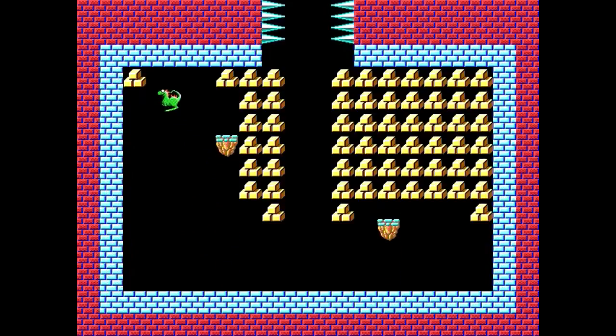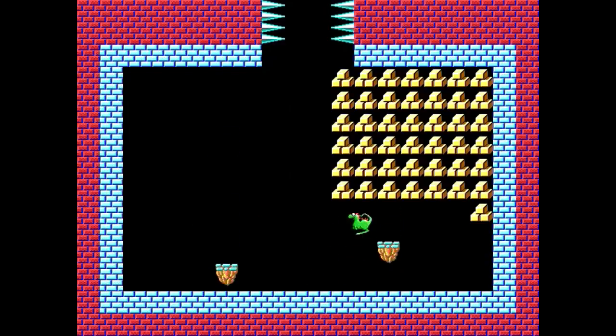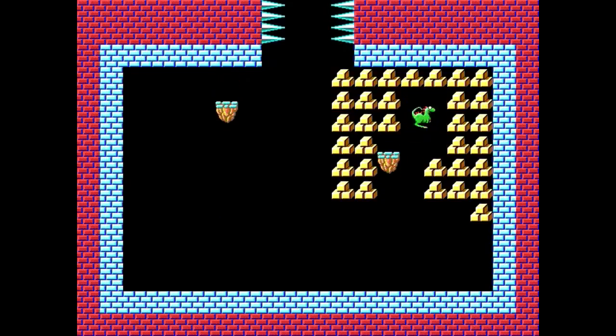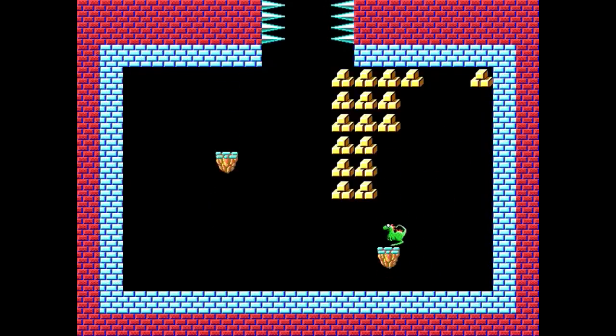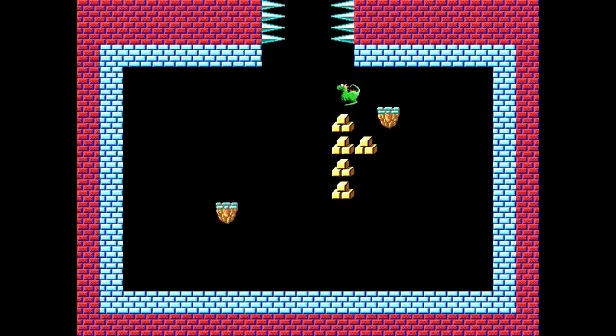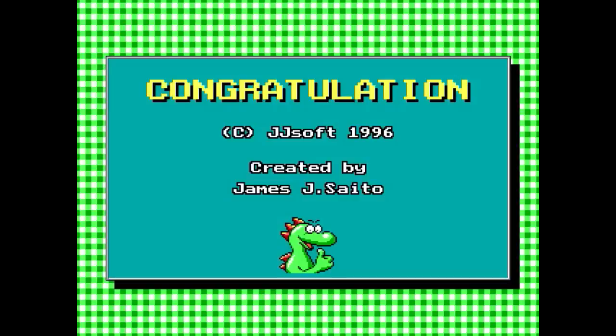Let's see if I can jump to get that one. I guess I'm supposed to get it higher. Nope. Okay. There we go. Got it. Got him. Alright. Of course, everybody knows where that comes from. Bam! Level 30 is completed, and now we're on to level 31. Oh, wait, level 30. Okay. I have beat the game.